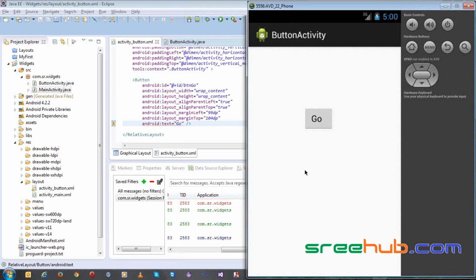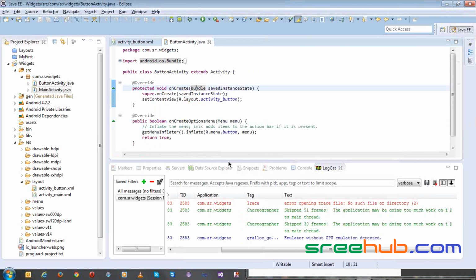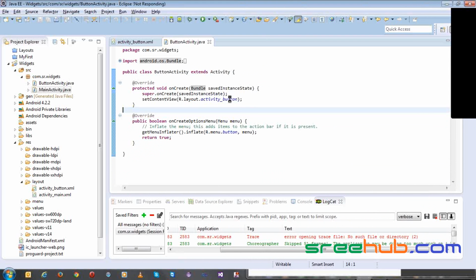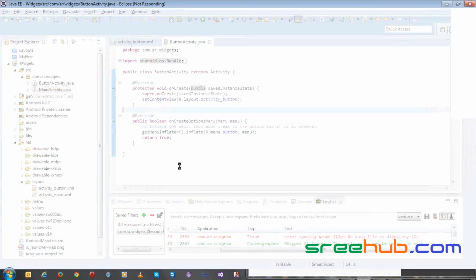Now let us see how we can handle the button click. When I click on this, I should do some action. Let us see how we can do that. The first way is the same way we used to do it: you can implement the interface OnClickListener, or you can use an anonymous class, which we have seen till now. Rather, we'll go to that part later. First what we'll do is create a method over here and try to call that method from our XML, which is the layout, and we'll see that way.